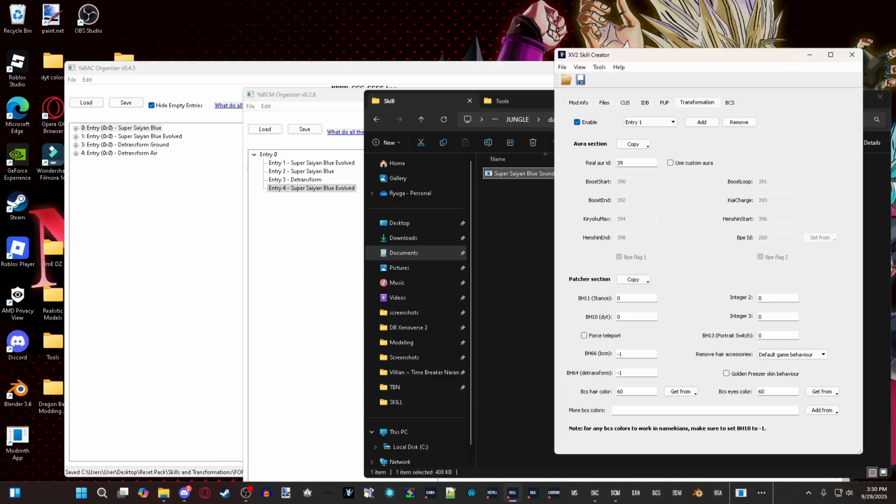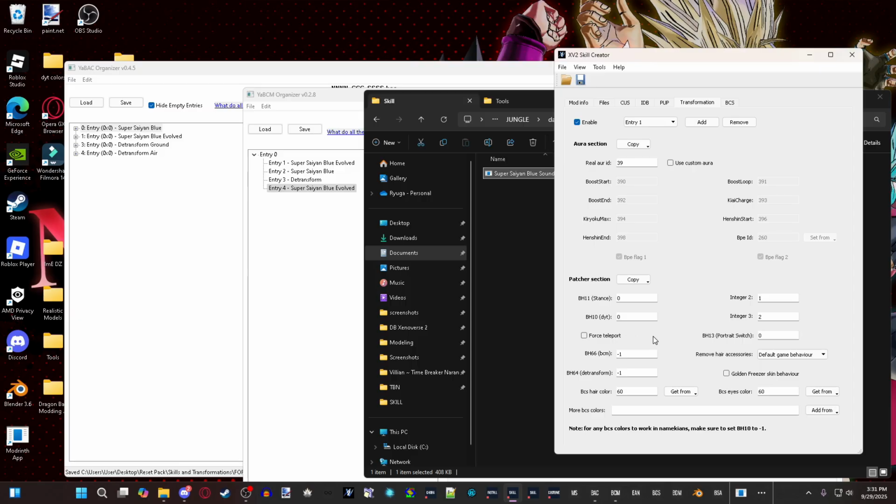Alright, now here, this is where you can change your stances if you want to. I typically don't do this. This is somewhat useless. I wouldn't even touch this. As well as this, your BH13. This is where you do portraits, if you did custom portraits. Typically, it's 0, 1. And then, going further, it'd be 1, 2. Like that. And then you keep going from there. But that's if you have portraits.